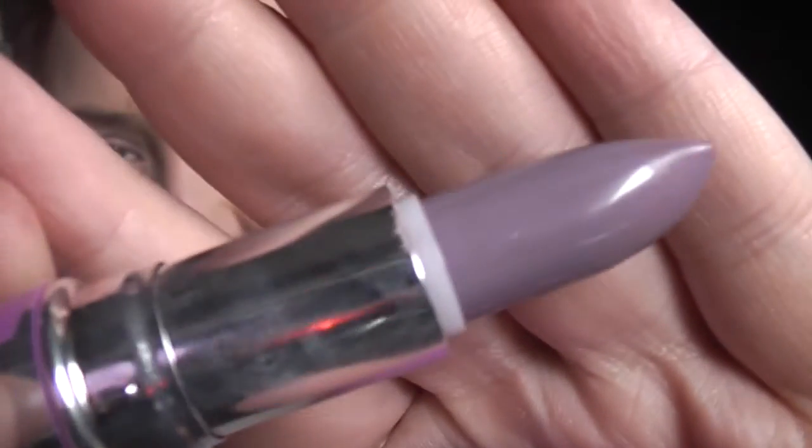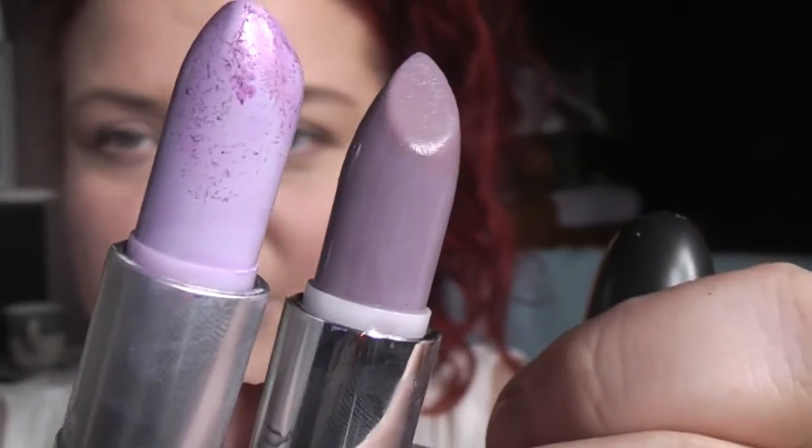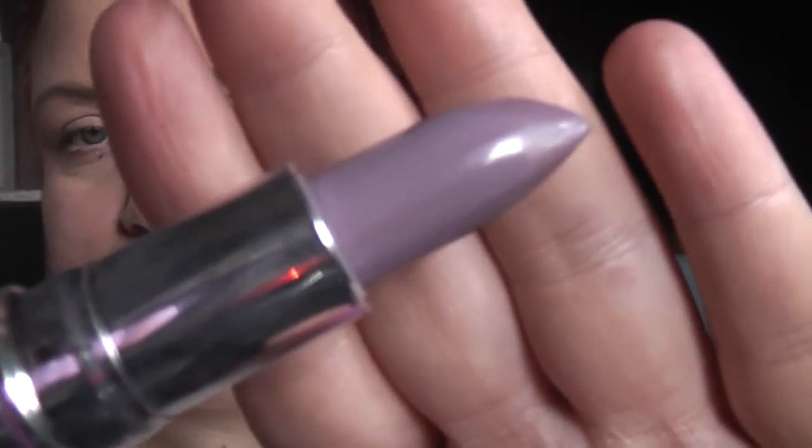This is just a gorgeous colour. That's what it looks like. It's a grey sort of lilac colour. I love these colours. I've got a lilac from MAC, but this one is called Quite Cute. This one is very vibrant and bright, and I'll swatch it next to Chinchilla so you can see the difference. I love Quite Cute. I wear it loads. That's mine, it's quite a bit gone. I have two backups because it's amazing mixed with other colours. It's just a fantastic colour overall. But Chinchilla is a grey lilac colour.